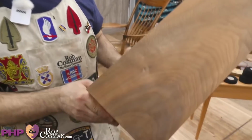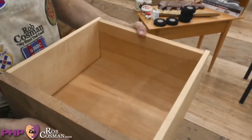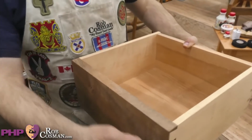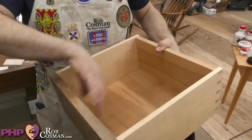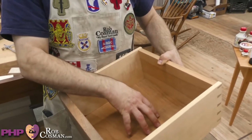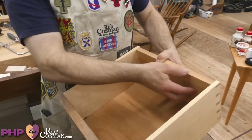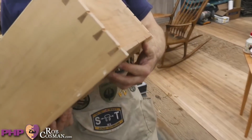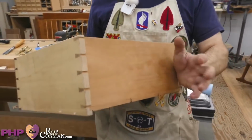So if you looked at this drawer in its working position, you would see the drawer front. You would see the side of the drawer. You would see the inside of the drawer front. You would see the inside side of the drawer. You would see the top side of the drawer bottom. You would see the inside of the drawer back. You would rarely ever see the drawer bottom or the back of the drawer.